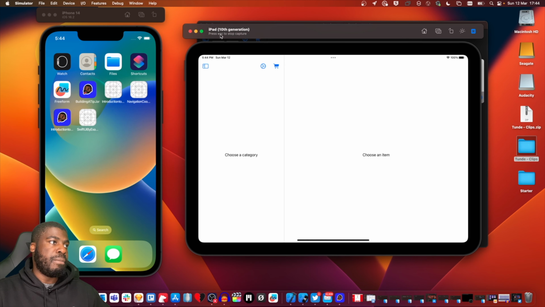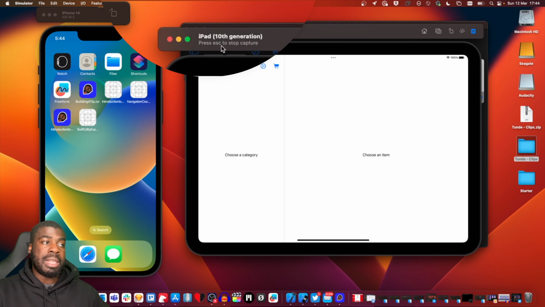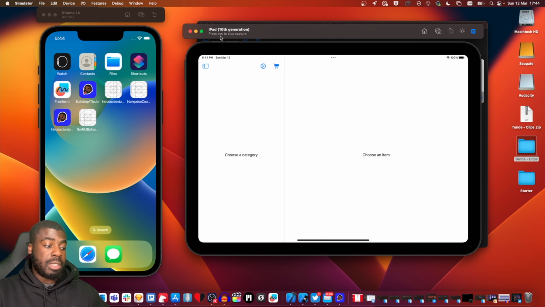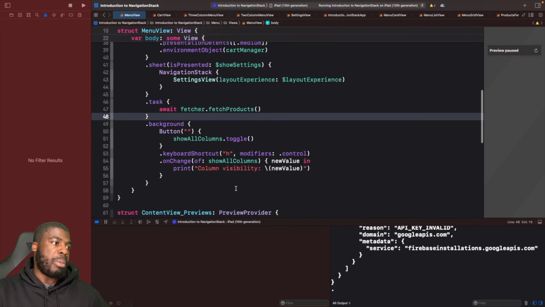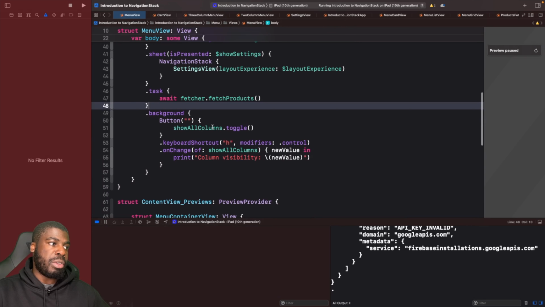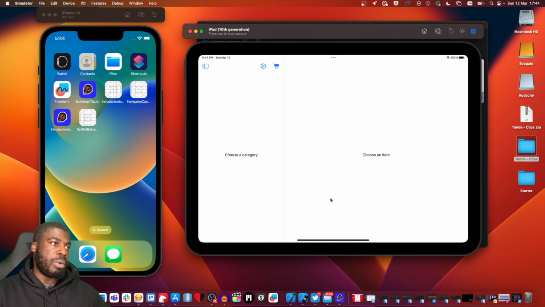When you do that, you should see that this is now listening, and it should say press Escape to stop capture. So this is now listening to our keyboard for shortcut commands. We said here that we want to trigger this button on the keyboard shortcut modifier whenever someone hits Control-H. So if we do this combination, this code in here will fire.